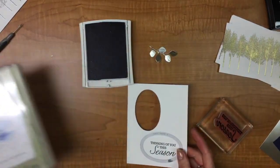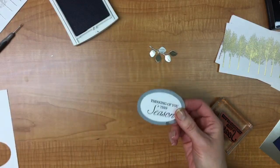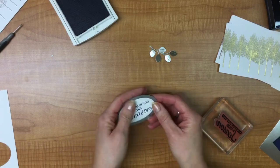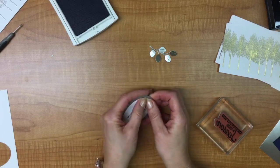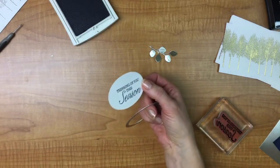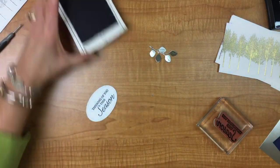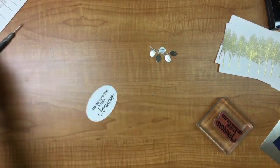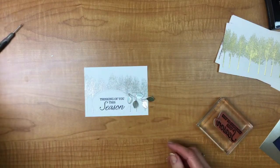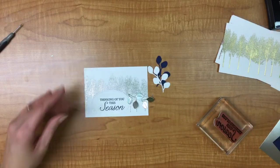And here we go. One of the things with using the stitch shapes, you'll notice that they are harder to punch out this way because all those little stitchings catch in the paper. So what I do is take mine out, and I use thick white for this. That's not quite straight, so I'm going to have to fix that just a little bit when I'm putting my card together. But we're done with that. So what we have now is our piece here. We have this, and I did another white and I did a navy one as well. So we're going to work with those as well.